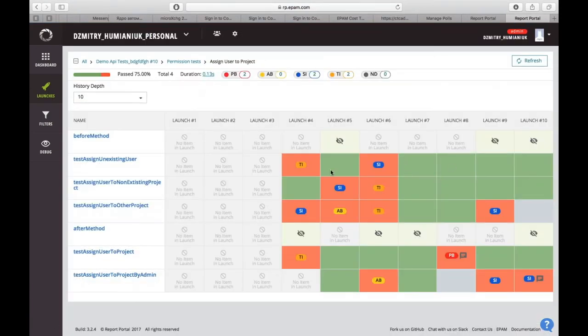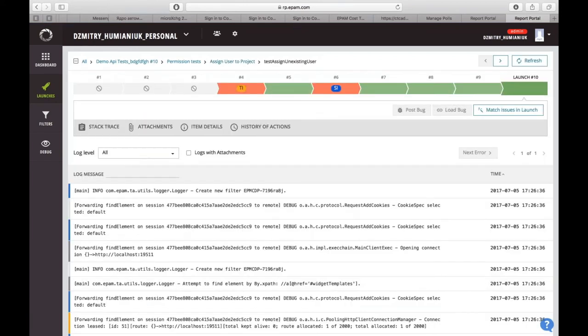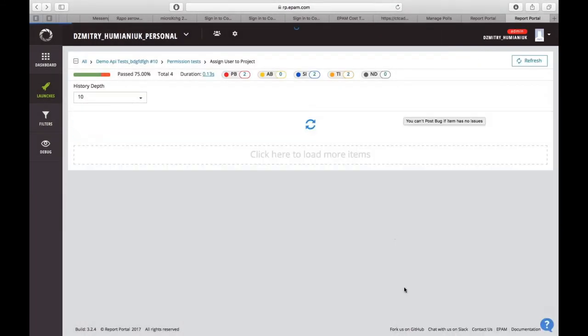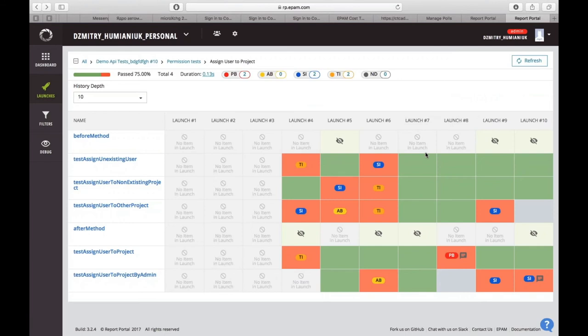And you can see not only the history for every single test case, you can see the history line, how it switched from one reason to another, from passed to failed. With the history view metrics, you can also see it for a list of test cases. For the next release, we are planning to add a Flaky tests widget, which just shows how many times a test switched from failed to passed, or from passed to failed, from skip to failed. So the most switchable test case is the flakiest test.